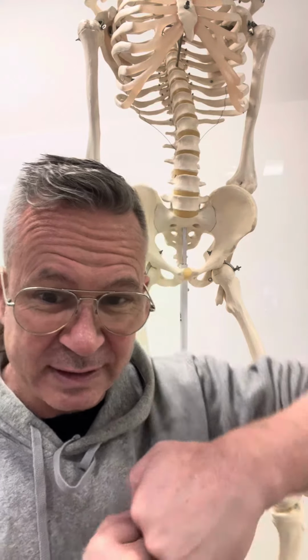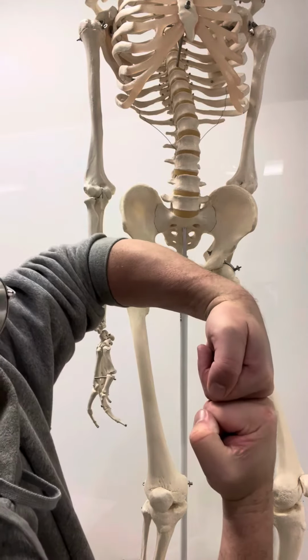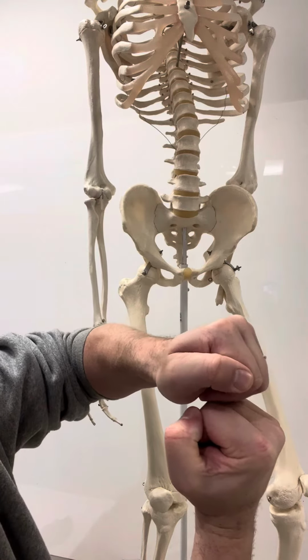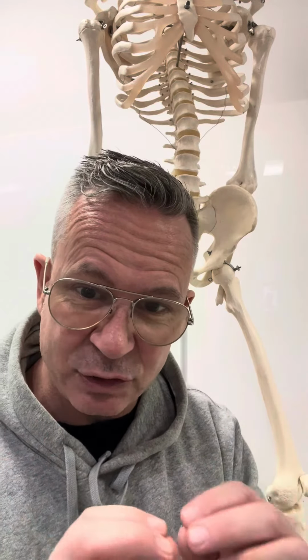Now, if you start loading that individual like you're doing a squat, that's a ton of downward pressure, right? Because normally speaking, you have your downward compressive forces. And when I go to bend down, you can see how that's going to rock and slide a little bit. And it's going to come down, and the contact surface of the femur on the tibial plateau is going to be reduced. But the forces are going to go up, right? Based off the fact that you're putting stress over a smaller surface area.